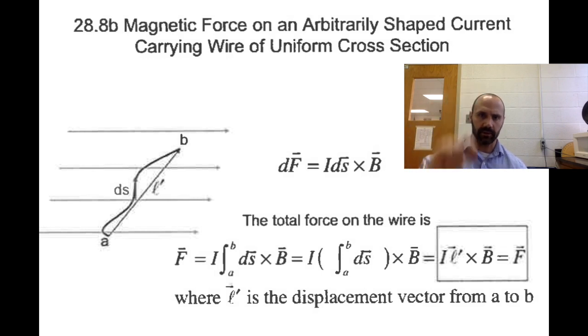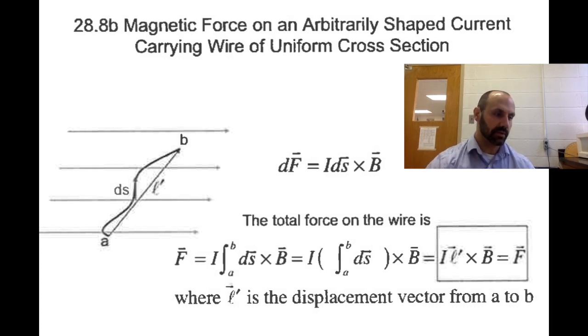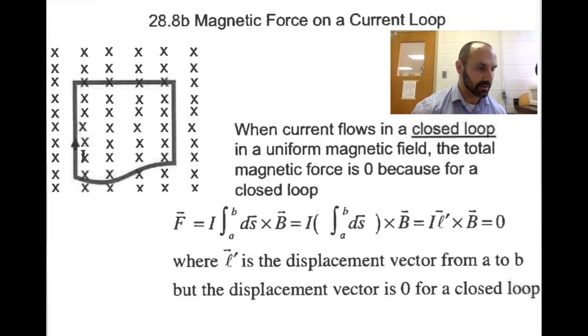Because if you're adding up all those little pieces, things that are at different angles will eventually cancel each other out. You can think of it that way. And so even for this wire in this next example, the force on the wire is 0. Even though one side's a little longer and there's that curved part, all of that is eventually going to cancel out when you add up all the components in the different directions. So the force on any loop, if the full loop is in the magnetic field with constant size and constant current, is going to be 0.